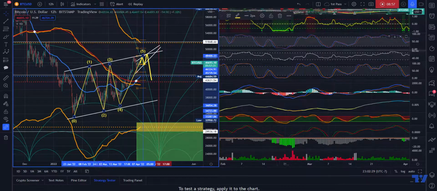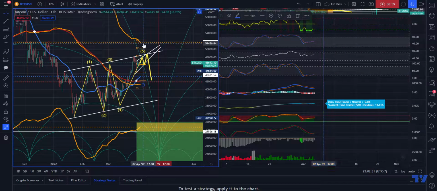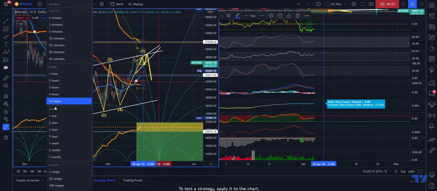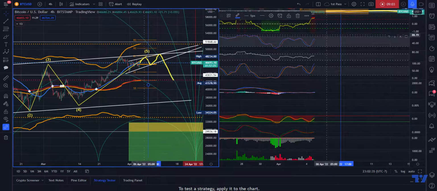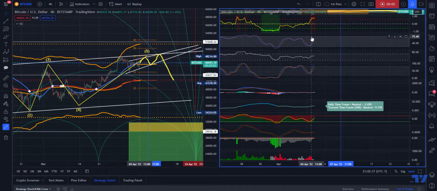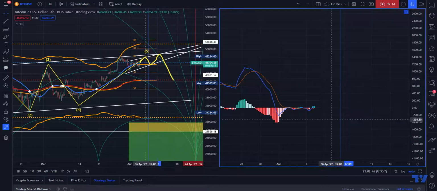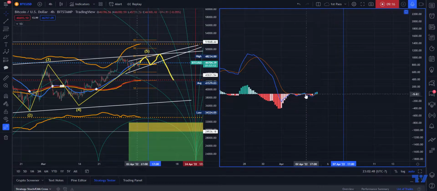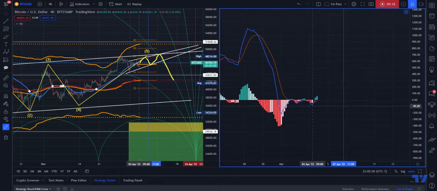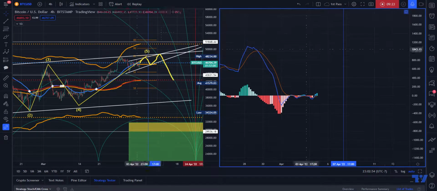It's a very tricky setup. I'm not going to say that it's going to happen, but let's go back to the 4-hour chart. On the 4-hour chart, that's perfect. It's already topping. See that? Now the MACD here doesn't make any sense. The MACD on the 4-hour chart is useless today. It just goes up and down, up and down. So that's why you've got to zoom out to bigger time frames.